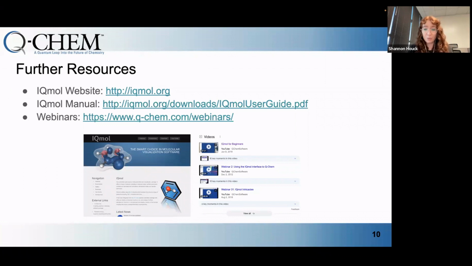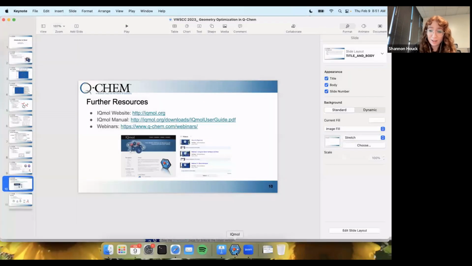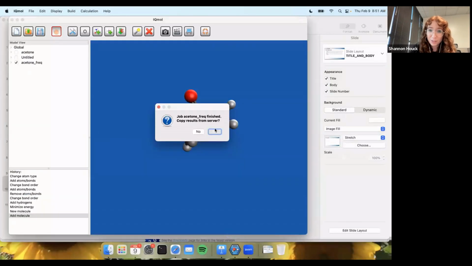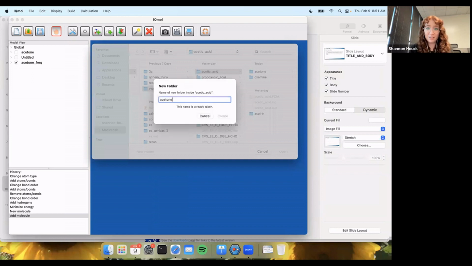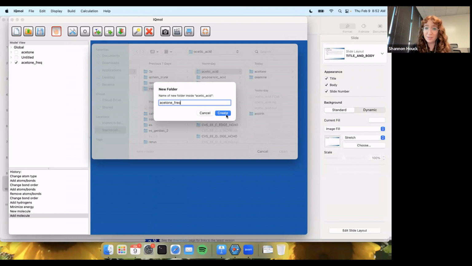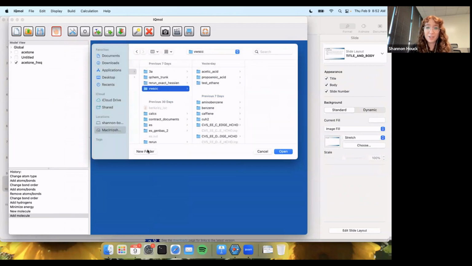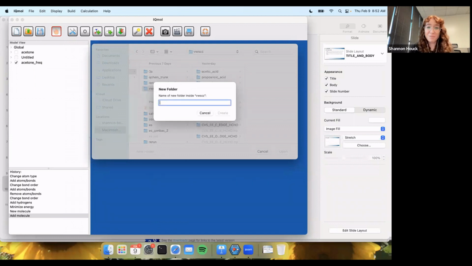Before we get into the exercises, it's jumping, which means that it has finished the job. So we're copying this back. We should create it in the right directory, actually.